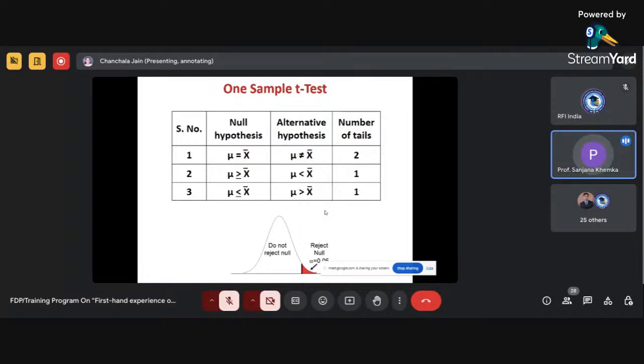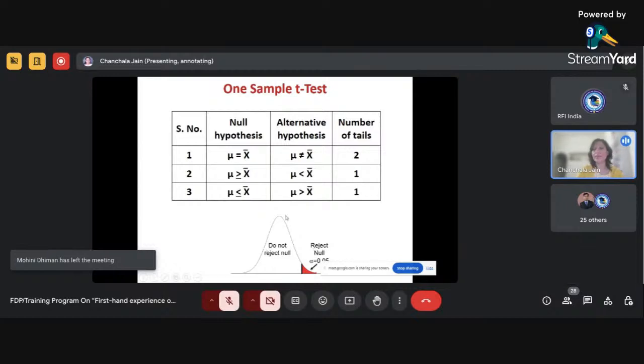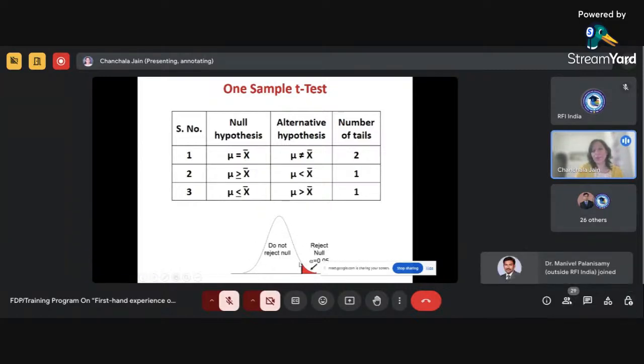Ma'am, x bar is a single value, right? That is the sample mean, and mu is the population mean. Ma'am, in this diagram, where will be the position of x bar? Usually, as I said yesterday or the day before when I talked about normality, the middle line indicates the mean value. But it is the population mean, because the normal distribution curve is only for the population mean. Generally we show this as the standard curve. So the middle line will be the mean line. If you draw a line from this particular point, that will become your mean. Okay, ma'am, thank you.